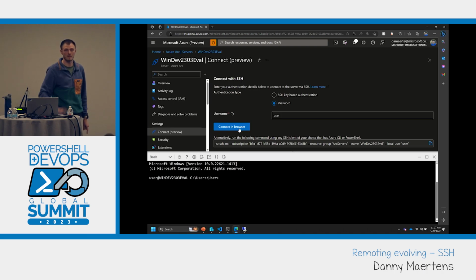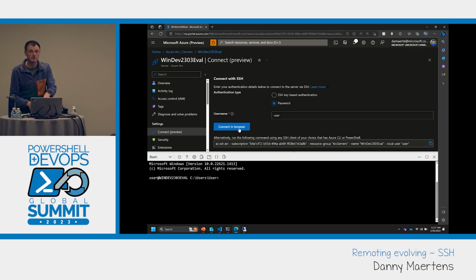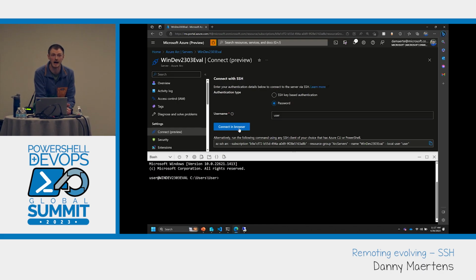So if I grabbed any of your laptops, I could still log in as me into the Azure portal and connect to this machine here. This does not have a public IP address. It doesn't have port 22 open, right? And now you can hit that from your phone, from your iPad, from your buddy's machine, and from the computer at the library. So now you have a secure access point via SSH with PowerShell remoting, so you can connect from any machine to any machine.